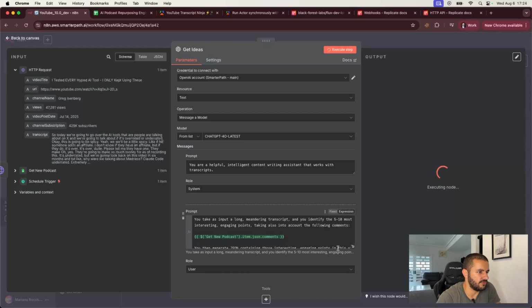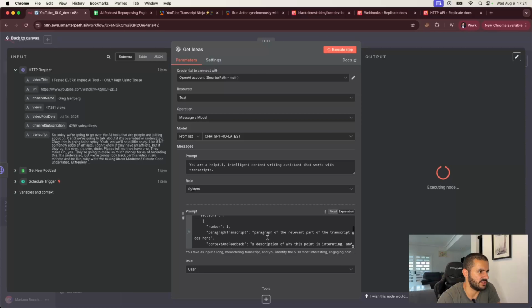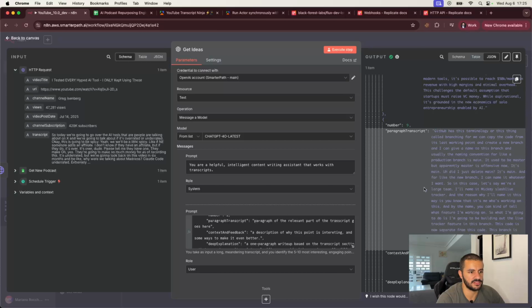And now we will have all of the ideas in this format right here. So we'll have the section number, the transcript, and a lot more context so that we can actually build on top of that. Okay, so let's wait a couple more seconds while this builds. Great, so now we have it, and we actually have really long paragraphs here. But still, how many ideas do we have? We got 9 ideas, so we had to have between 5 and 10, so this is great.